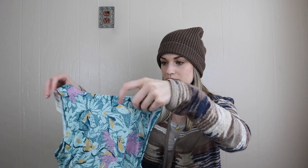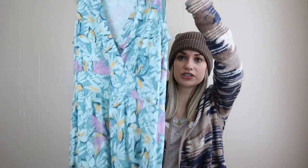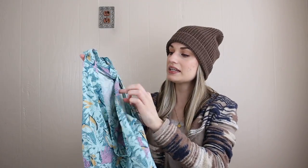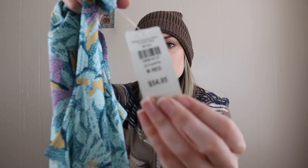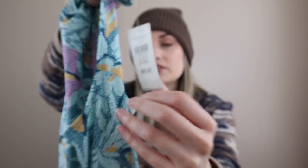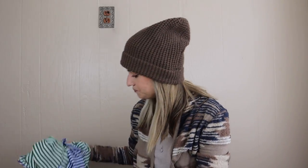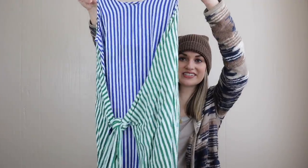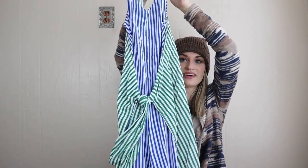Just bread and butter here — LL Bean, size medium. Any kind of athleisure casual style dress like this I will pick up, especially if it has a cute print. This one was actually new with tags, retailed for $55 — it's sweat-wicking, soft, stretchy, very wearable. Another piece based on style — tell me this is not the cutest jumpsuit ever.